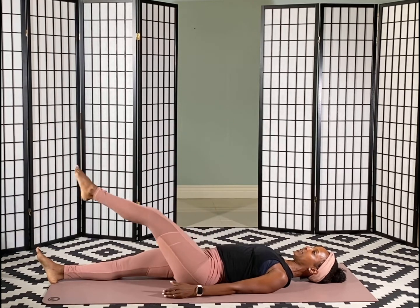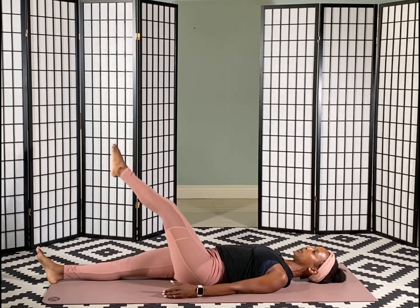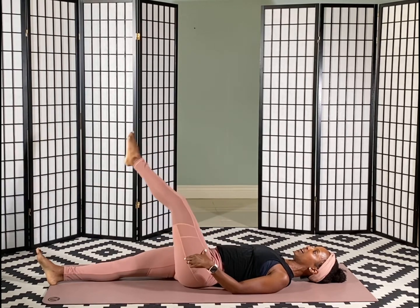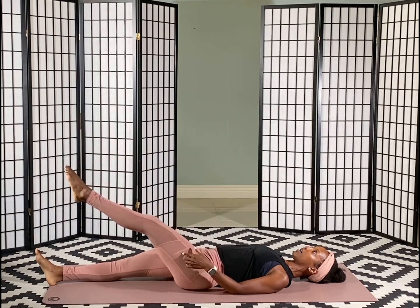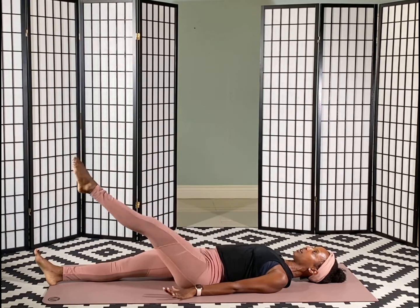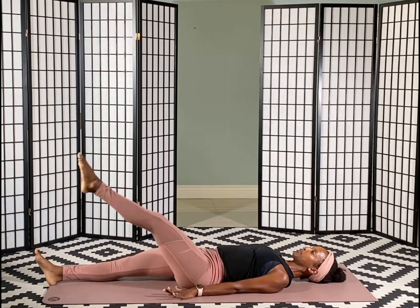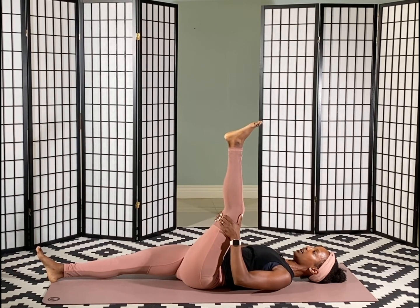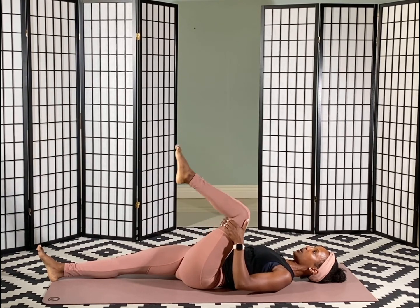We can feel a little rusty in our hips, right? So it just depends on where your range is today. Try to circle within the joint. Change directions. Reach down, across and lift for 6. And 5. Give me a nice long leg if you can. 4. 2. And 1. Grab the back of your leg, pull in for a little stretch. And release that leg down.